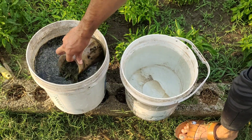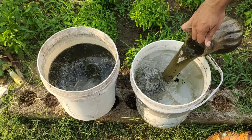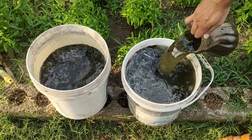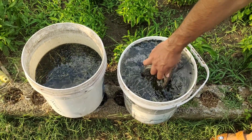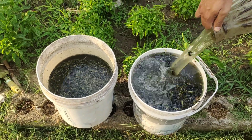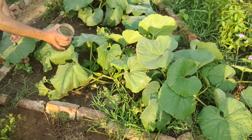The second method is to use the liquid from the container as a mild fertilizer for your plants. Take one part of the liquid and mix it with 10 parts of water — so if you take one cup of the liquid, mix it with 10 cups of water. Pour this diluted solution around the base of your plants every two weeks. This helps feed your plants with nutrients and increases the number of helpful microbes in the soil, improving the plants' ability to absorb nutrients and protecting them from diseases.